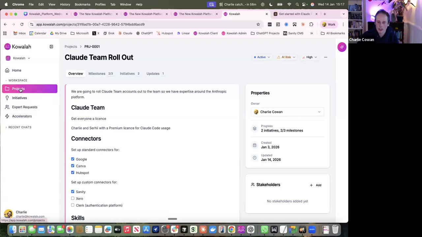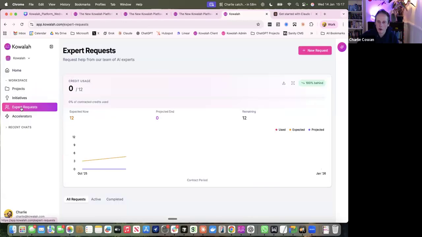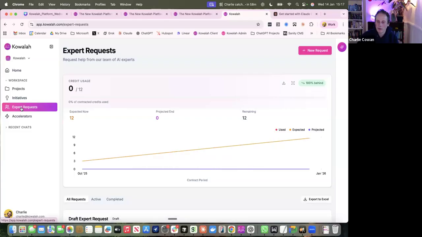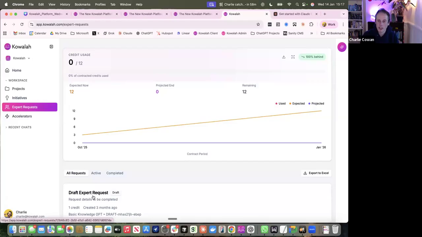One, beyond just having projects and initiatives, it is through this platform that you are able to log expert requests. This is where you log a request for someone in the Kowalah team to be able to support your employee, your AI champion, or your AI Center of Excellence team with doing something. That could be help us to write a prompt.